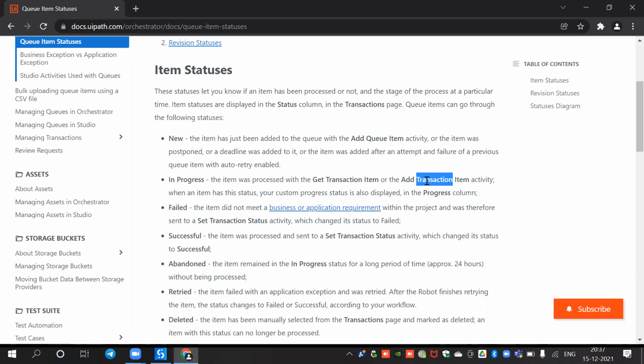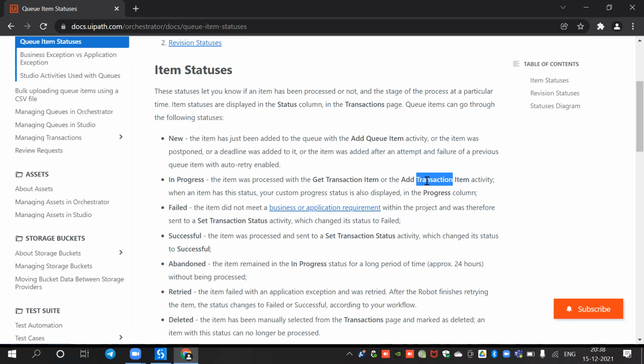Abandoned means, for example, that a transaction item's status is in progress, and maybe because of some application issue, or server issue, or business logic issue, the system has been shut down.